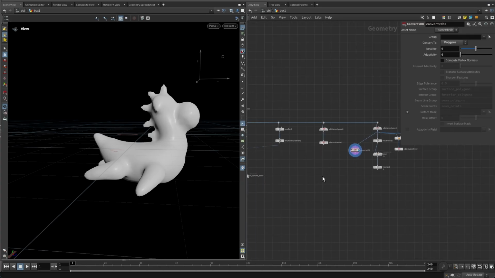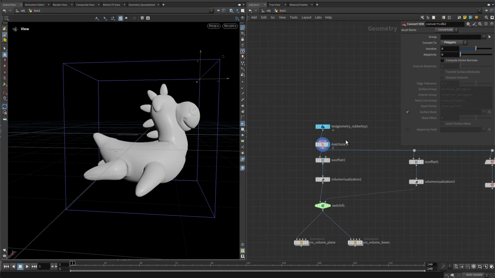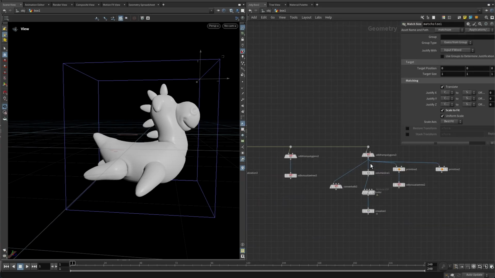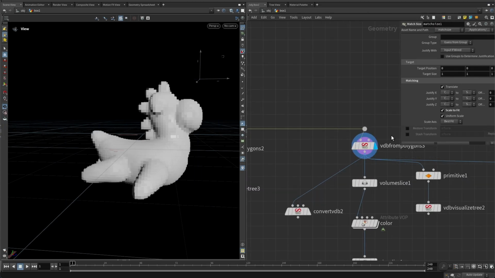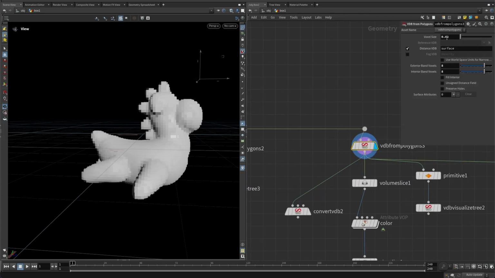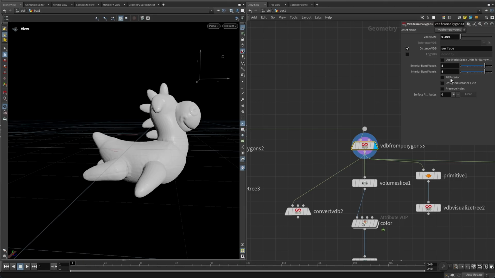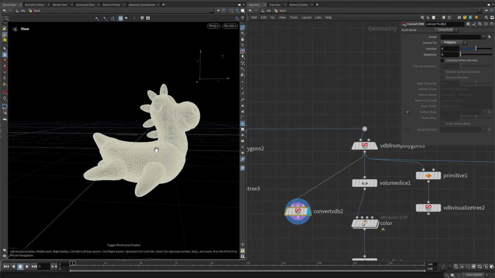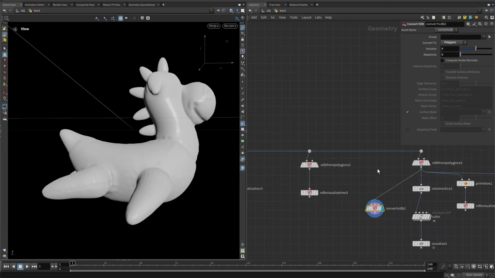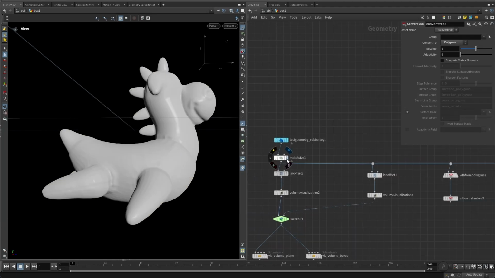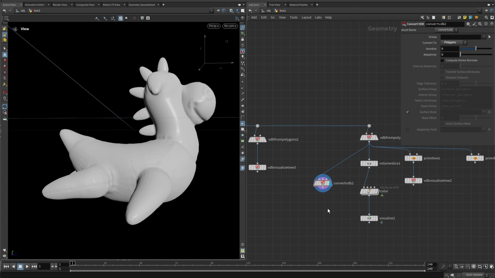Obviously, it's not as accurate as the incoming volume. That's because the resolution of this volume is not that high. So if we increase this to something like 0.005, you see it's a sharper image, and if we convert it back, it looks very close to what we had before, like this. So this is very useful.